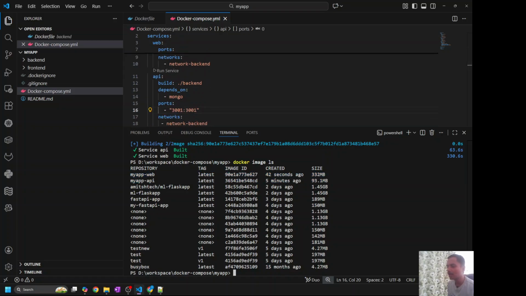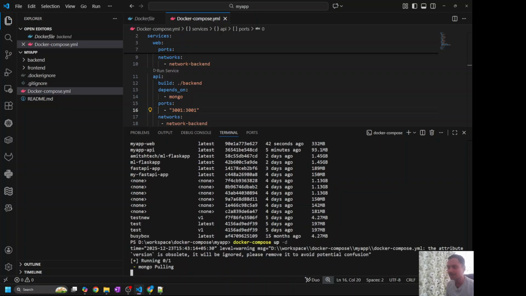Okay, so how can we run now? We have seen docker compose build, which we use to build the images, and docker compose up is the command which, when we run it, all three containers will be created and start running, communicating with each other as per the networking configuration. If we run it like this, we will see all the logs on our screen. But if you want to run all three in the background, then we can use detached mode, dash d. It will run all three.